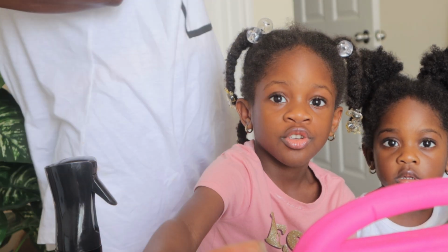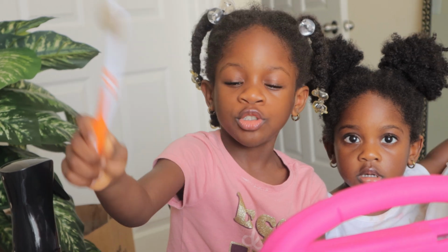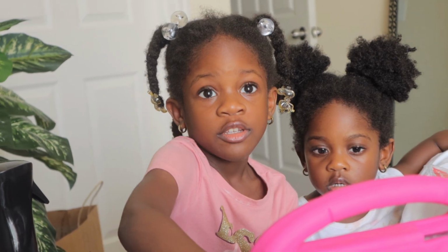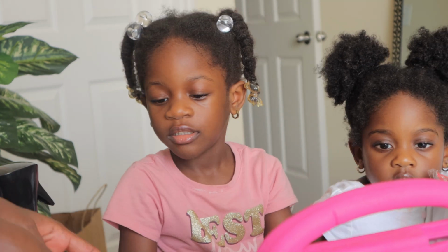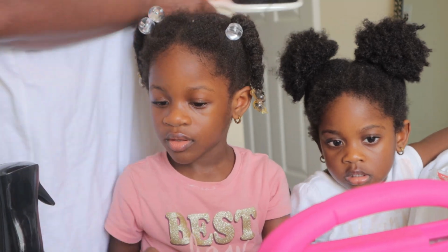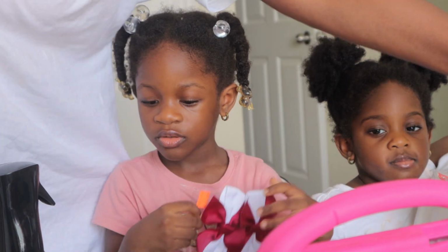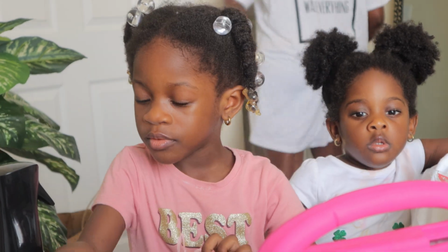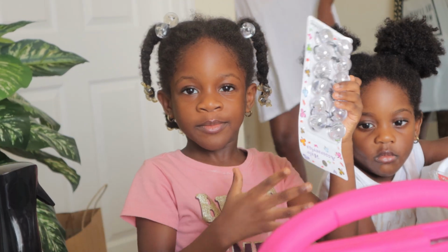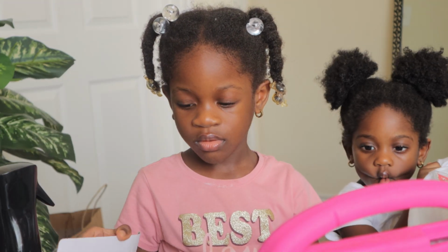You're gonna need a hairbrush to brush down her hair, a toothbrush for your edges, and some hair clips to section off her hair. She's so super excited to get her hair done. You'll also need some hair bows to accessorize after we're done, and some more accessories to make her hair look cuter.